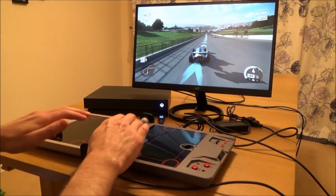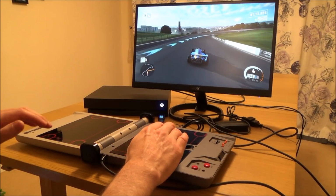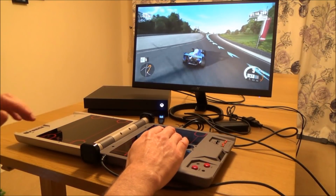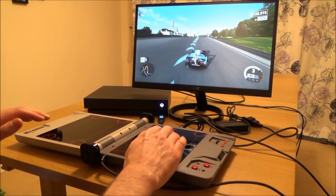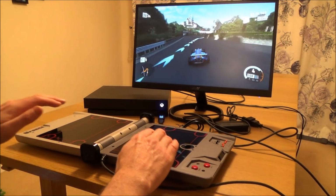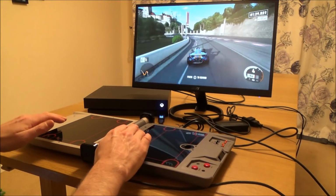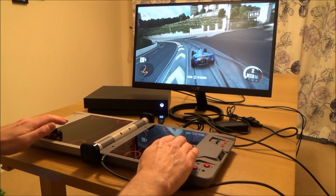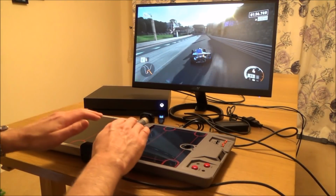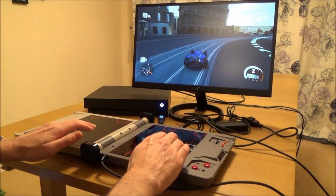Obviously there's not enough buttons on here to be doing gears and stuff, not that I found out anyway, because when I changed those slider switches over on that side, I forgot to mention that it's got slider switches. So in one orientation of switches, the sensors will work on one side, in another orientation the sensors will work at the bottom, and depending on where you put the switches depends on which sensors are live or not. But you get the idea. You can see that it does actually work okay. I'm holding my position there, 20th. I know it's not great, but not too bad.